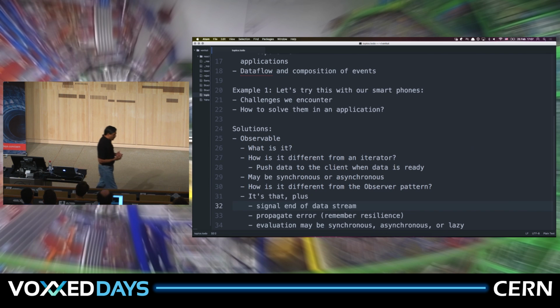This is what we learned from circuit breakers. Circuit breakers say, if something went wrong, give it a breather, let it recover. So the minute error comes through the error channel, the data channel immediately closes up. There's not going to be any more data through the data channel because there's an error that comes through the error channel. So observable has 3 channels. A data channel through which a stream of data keeps coming in, a complete channel through which one signal for complete will come. At that point, the data channel closes up. Or the error channel has an error coming through, and again the data channel closes up. That's basically how this works.